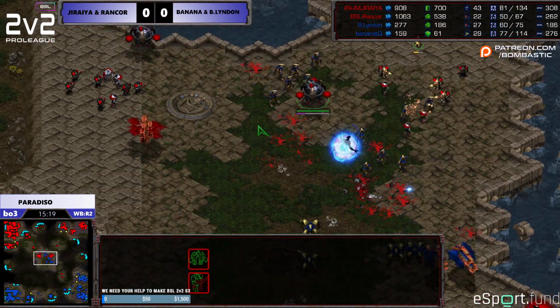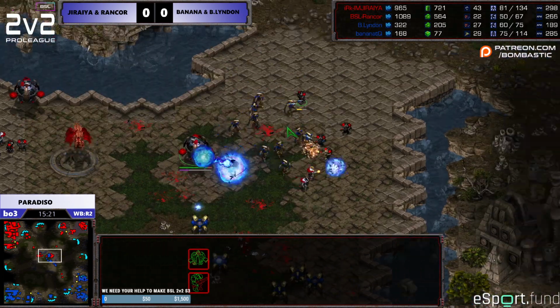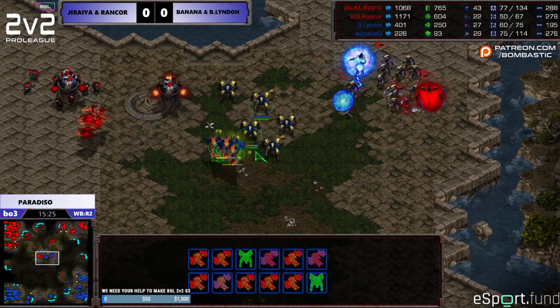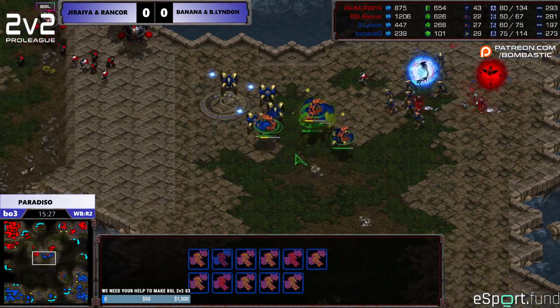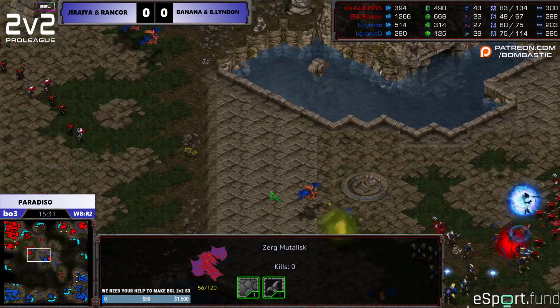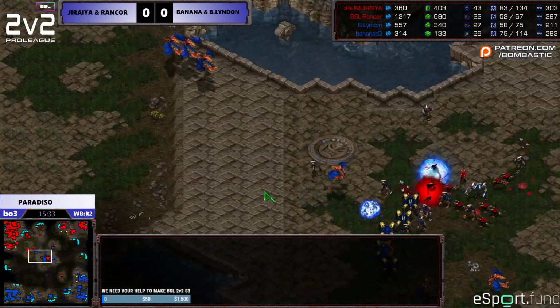Maelstrom on the Marines going down, locking the army in place while the Zealots and the rest of the Protoss infantry scale on forward and take out the rest of the units, really dislodging the position of the red team. A beautiful Irradiate though on the bottom Mutas. He has to split those off perfectly. Yes, he took like half damage to most of those Mutas. That's a really good Irradiate.